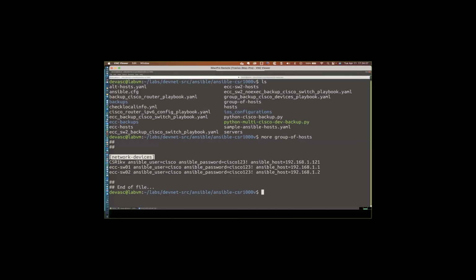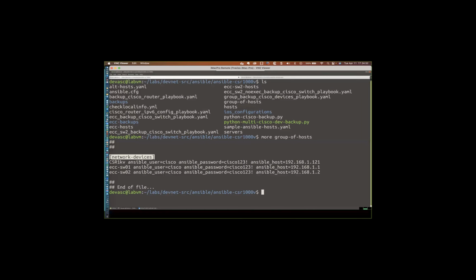And remember, you could create a group called database servers if you're going to do something to all your database servers, or web servers if you're going to do something to all of your web servers. And then you just list them out just like I've got them listed out here. So what playbook would this file be related to?